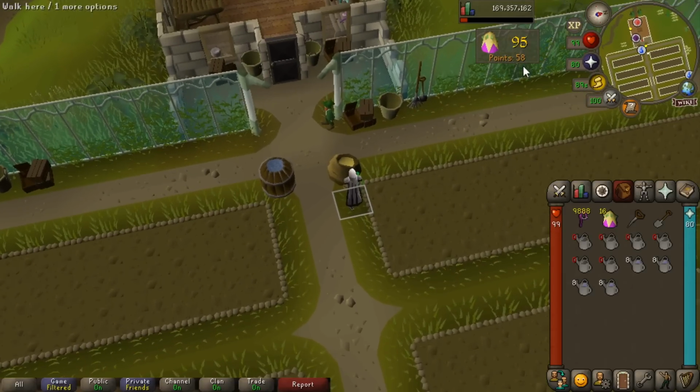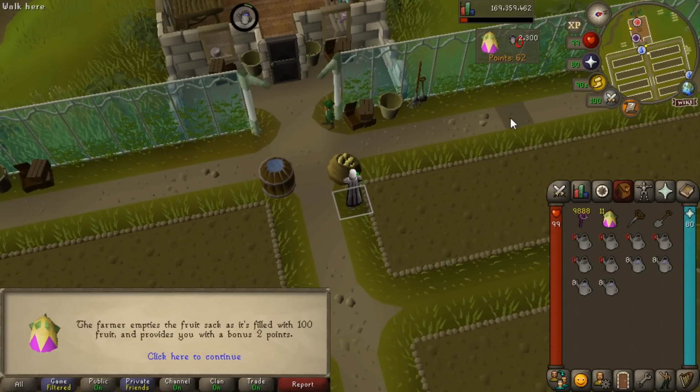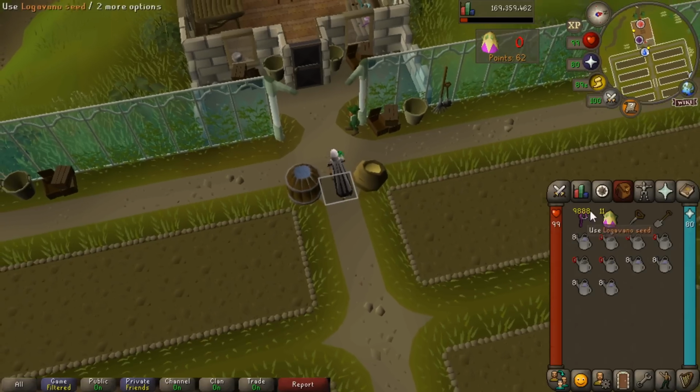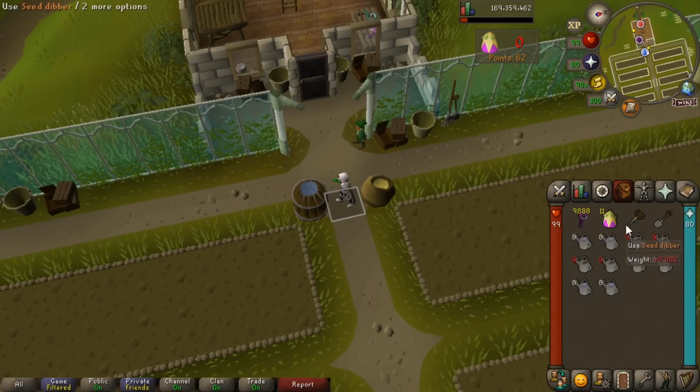Okay, right, this is going to take us over the 100 mark. Let's see how the points work on that. 62. That gave us 4. The farmer empties the fruit sack. You fill 100, and he provides you with a bonus 2 points. Okay, is that per 100 or everything over? You see, it's left 11 in my sack. Can I deposit these 11? I can. Okay. Oh, it reset. Interesting. It resets, and as it resets, it gives you the extra points, and then you go back down to 0. That's interesting.